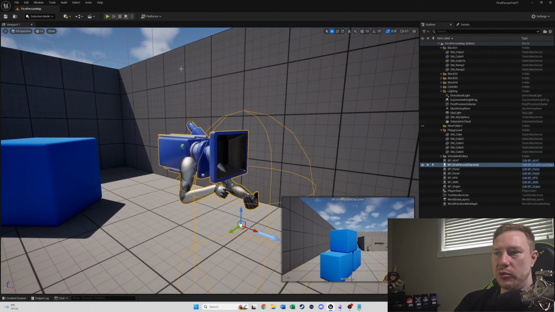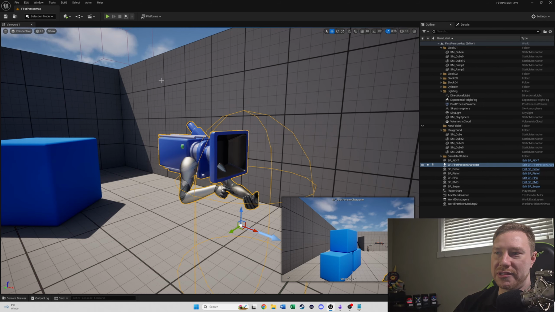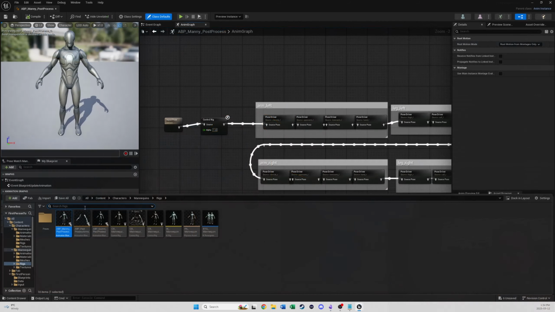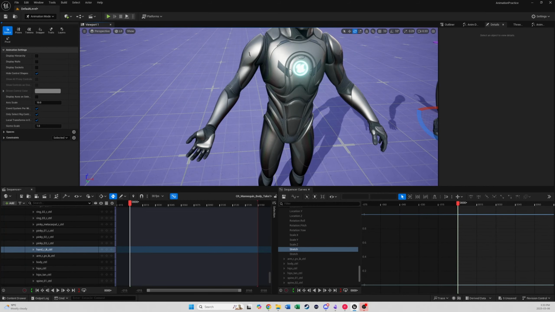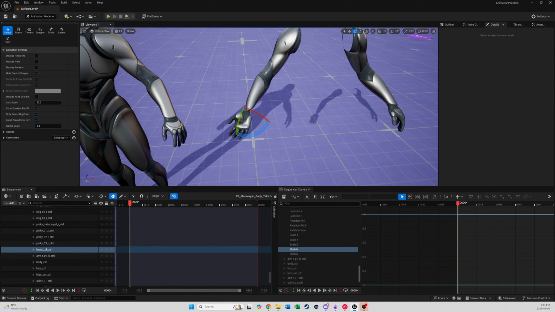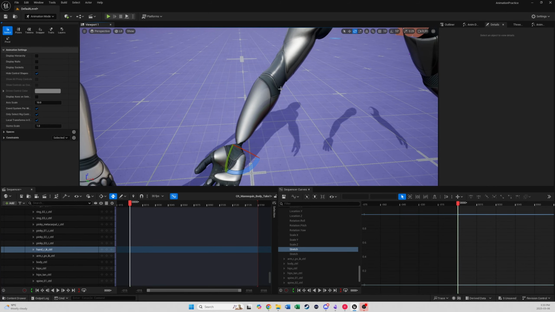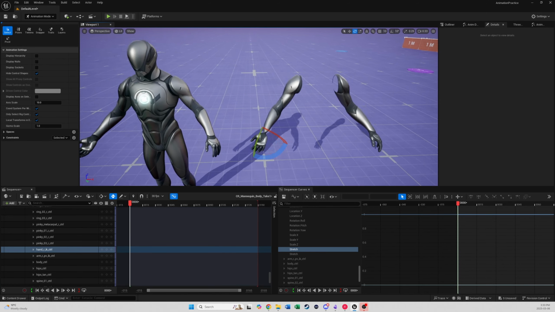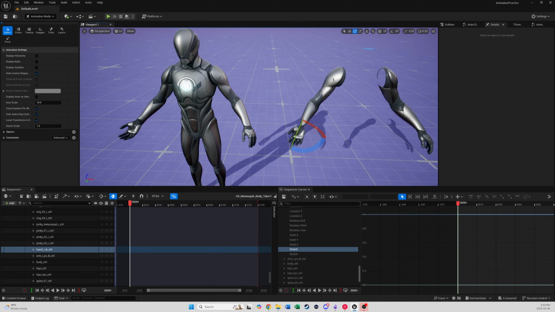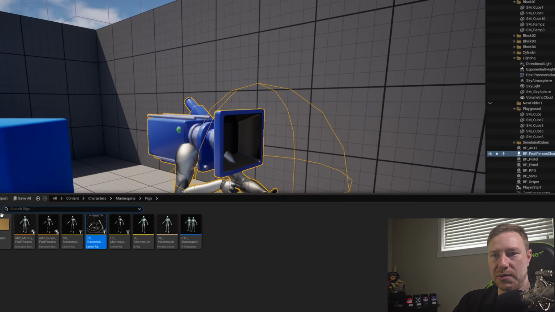So we're going to close this control rig for now. The other problem we have, the third-person mannequin, when you're using the control rig, has a post-processing animation blueprint on it. So that enables the IK to basically manipulate all the controls seamlessly. However, the first-person rig does not have this post-processing on it. So when you actually rotate the wrist, it completely deforms the mesh and it looks super weird. So in order to fix that, we need to basically duplicate the post-processing.